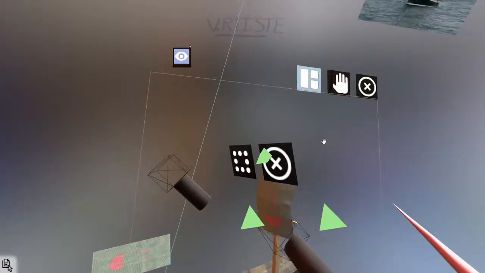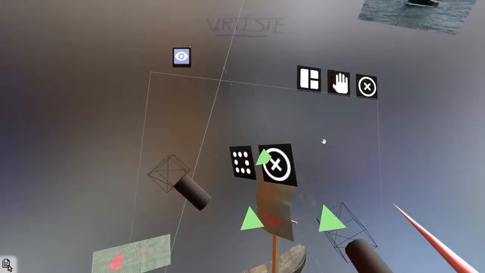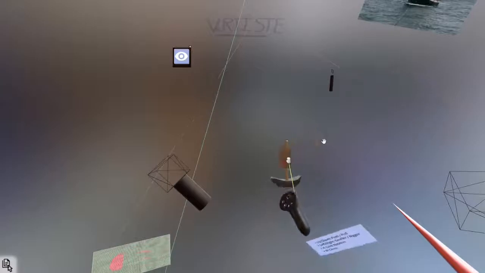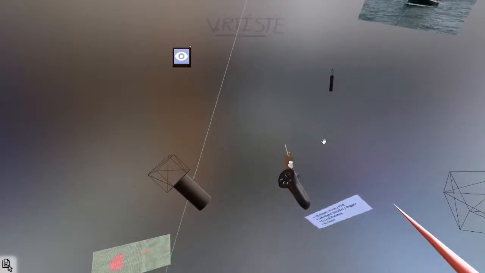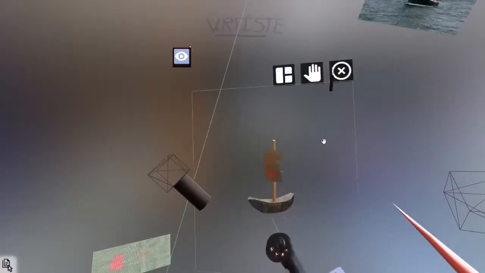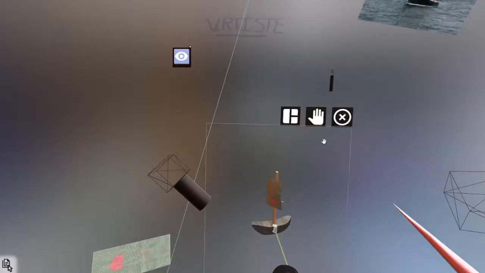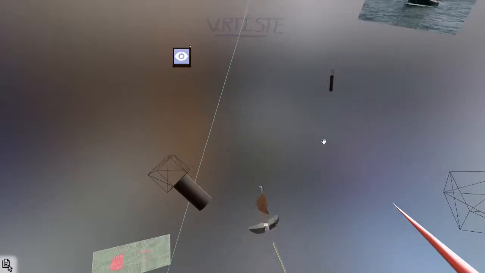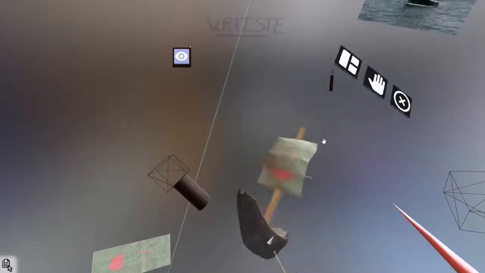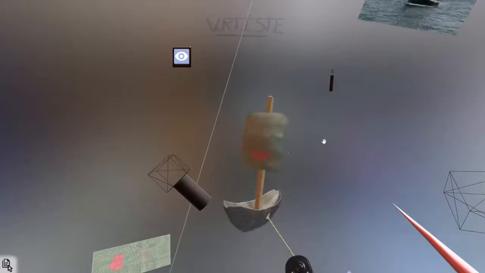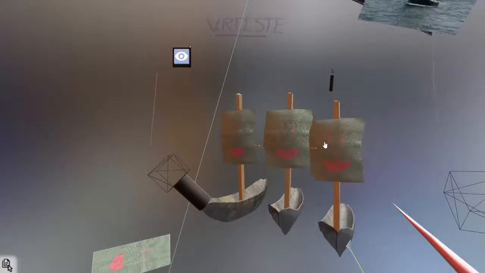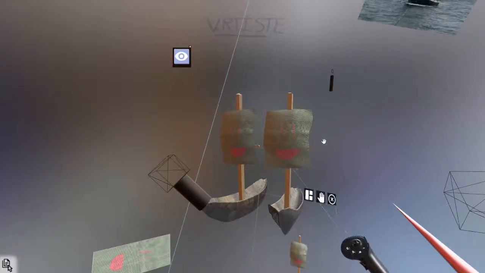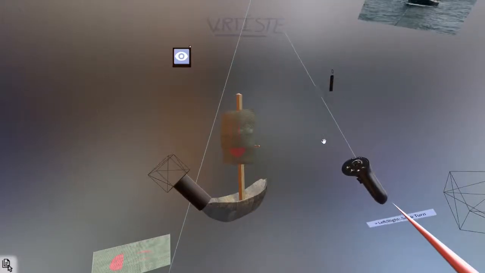Click the trigger. Oops. And now you've got a single reference object with both of them. You can do this with individual shapes and references. It's pretty handy. You can also clone the reference objects with the B button. So if you wanted a fleet, well, pretty scary. But let's leave off the fleet for now and just stick to the one.